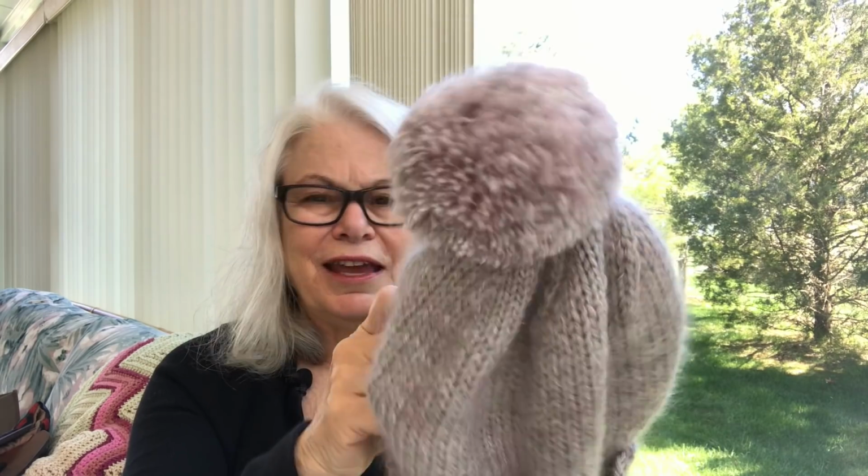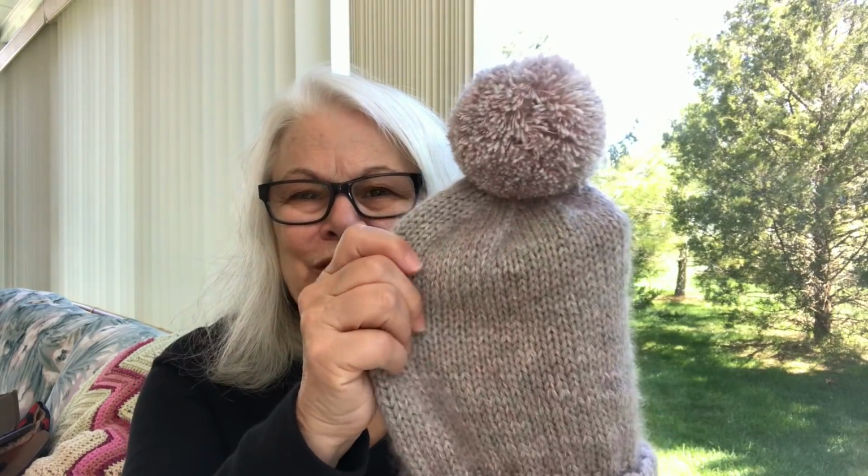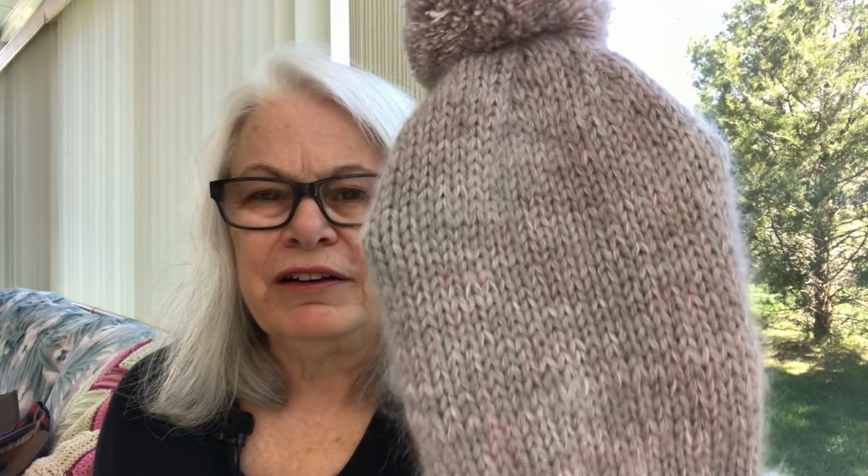So, right now I want to talk about some knitting, and I'm going to show you my first finished object. My first finished object is a hat that I had been working on in the last episode. Because today is like a summer day, it feels kind of funny to be showing a hat, especially this hat, which is very thick and very warm. It's just a plain hat pattern, nothing fancy. But I did use mohair in this. I don't know if you can see the pink mohair.